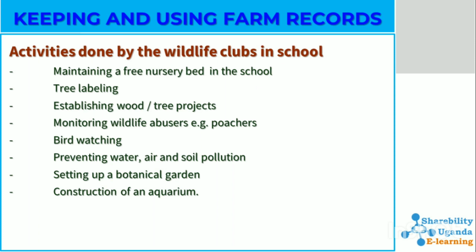Activities done by the wildlife clubs in school. They help maintaining a tree nursery bed in the school, tree labeling in the nursery bed, establishing wood or tree projects, monitoring wildlife abusers, e.g. poachers, bird watching, preventing water, air and soil pollution, setting up a botanical garden, construction of an aquarium.